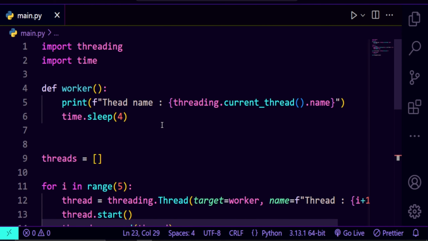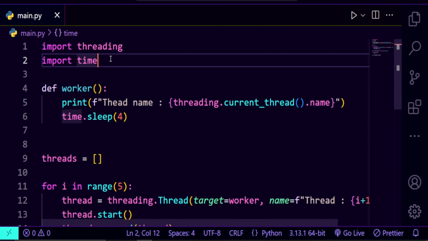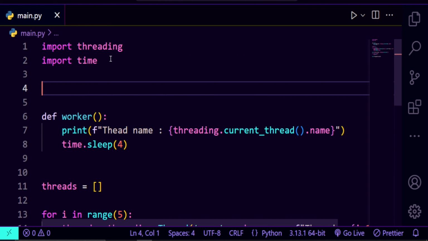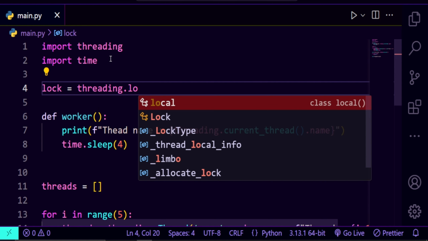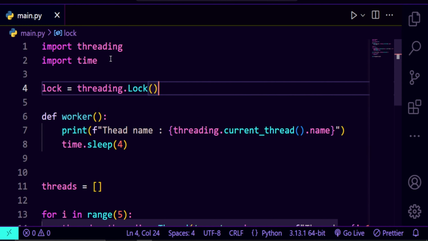Okay, how can you synchronize it? Don't worry. If you want to synchronize the threads for the race condition, obviously all the threads are trying to access the same shared resources, and for that reason it might cause errors. If you want to handle that error, obviously you need to use synchronization. That means the threads can access the resource one at a time. Otherwise everything is accessed concurrently, right? So that's why we need to use the thread lock. Create lock equal to threading.Lock(). This is called synchronizing the threads.